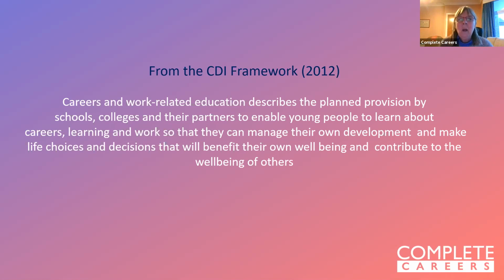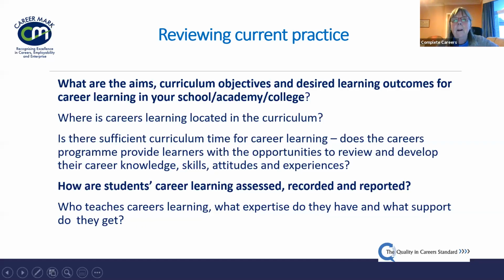So they need to make well-informed, realistic decisions, perhaps. They need to understand their strengths and weaknesses, perhaps. They may need to understand that they're doing things to satisfy other people, perhaps to get parental approval. But there is that sense that young people ought to understand why they're doing things and why it fits them. Why do they want to go to university? Is it because mum and dad really want them to, or is it because they really want to, etc.?